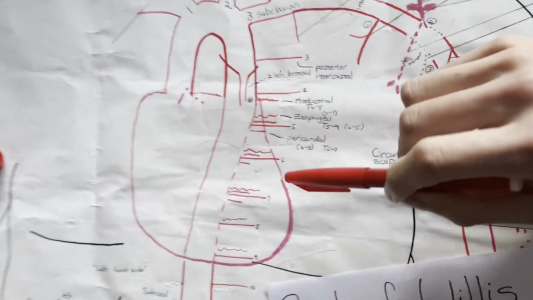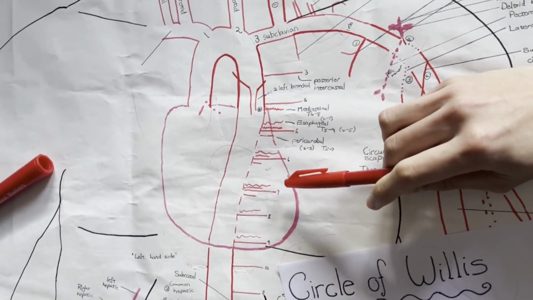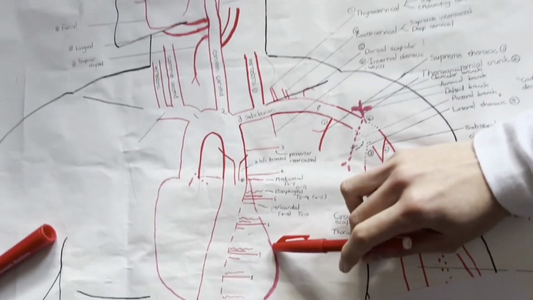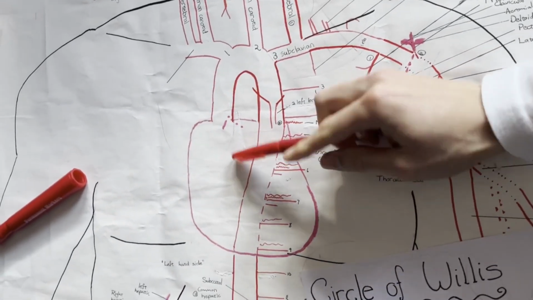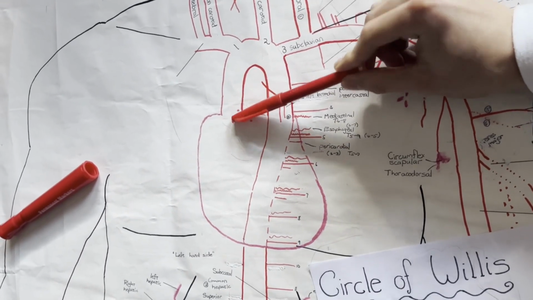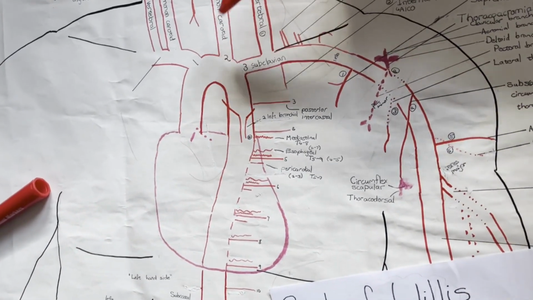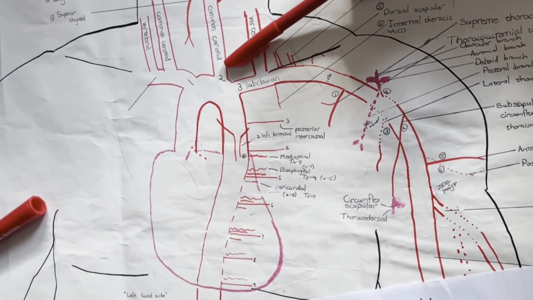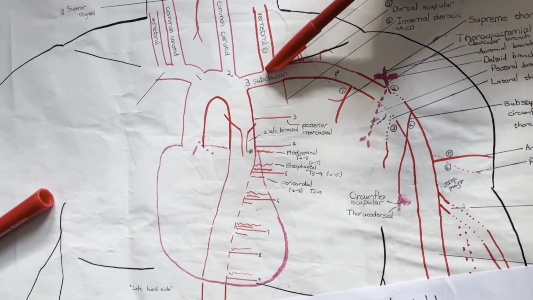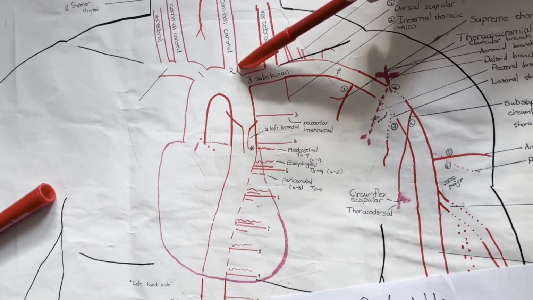So we're going to start with the heart again. I drew it like a little handbag. I'm not the best artist, but we're going with what we have. So the aorta leaves the heart, gives off the right coronary artery, left coronary artery. Then on your left side, you have your common carotid and your subclavian artery. These are the branches that the aorta mainly gives off.